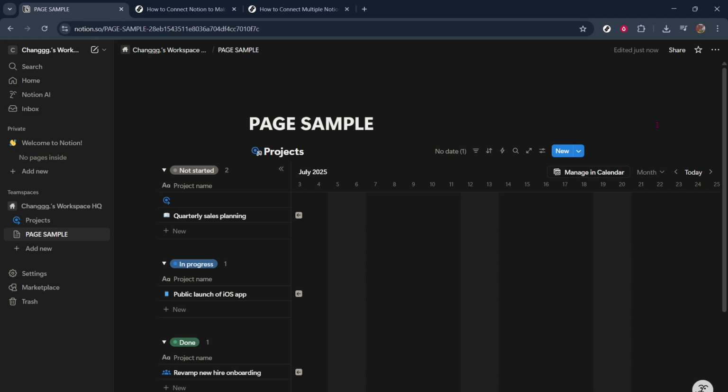By following these steps, you'll have linked multiple databases into one streamlined view that's both comprehensive and tailored to your needs. In doing so, you've taken a significant step towards more efficient data management within Notion, allowing for better insights and quicker access to pertinent information. That's pretty much all there is to it. This approach not only makes your data more accessible, but also helps in maintaining a cleaner, more organized digital workspace.